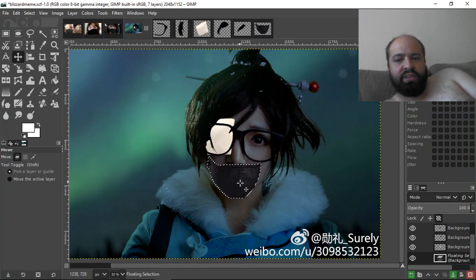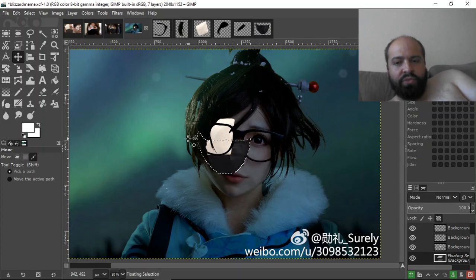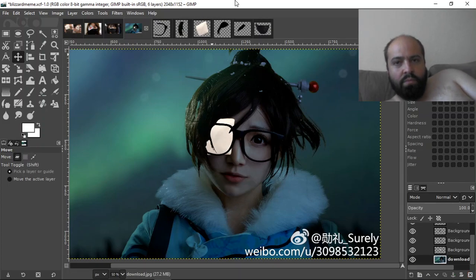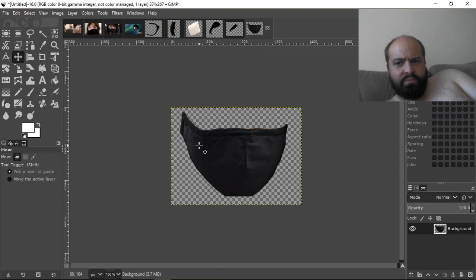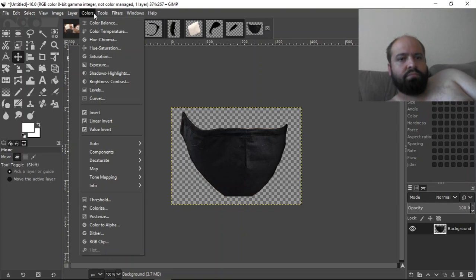It's definitely tilted in the wrong direction, right? So maybe let's Control Z it a couple times and we can just flip this, mirror image this. Let's try that to start with here.